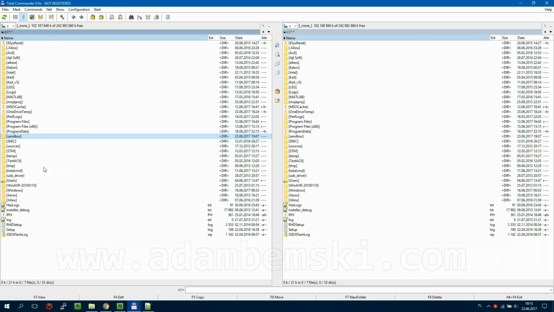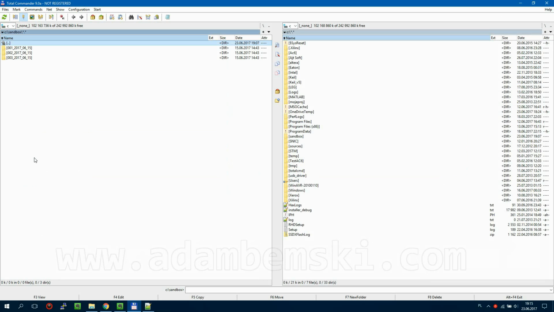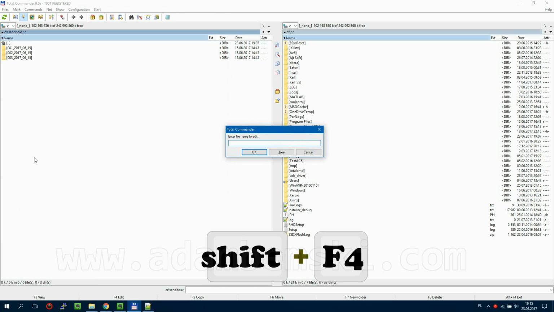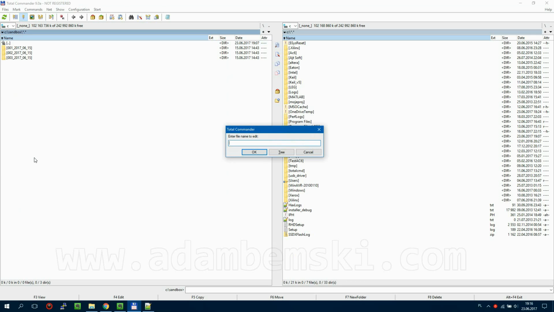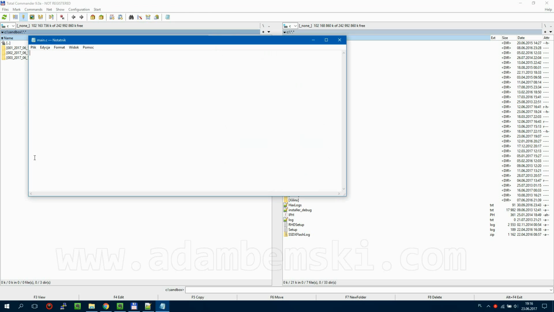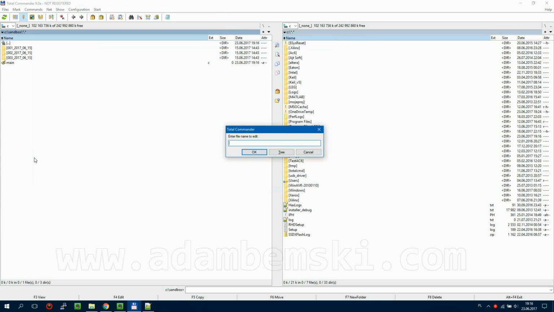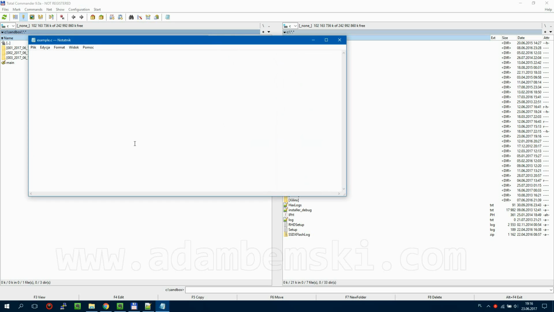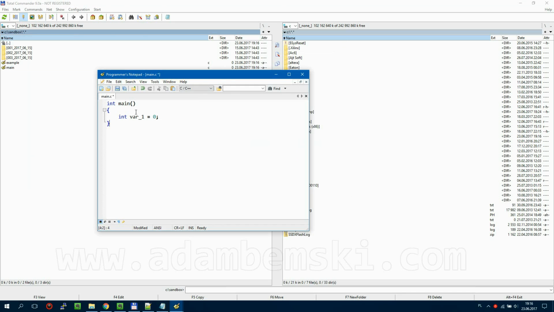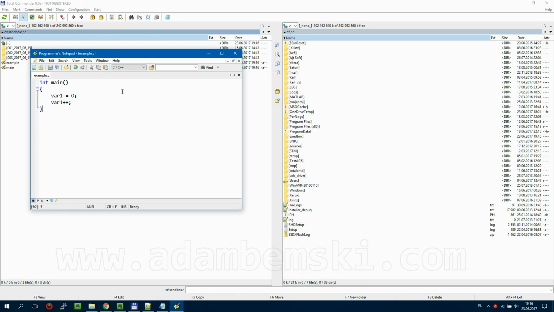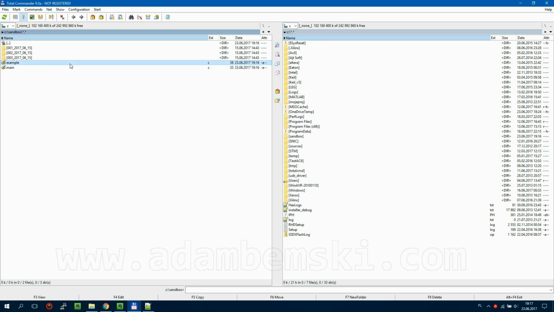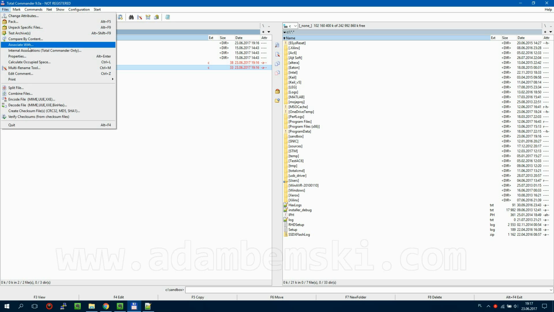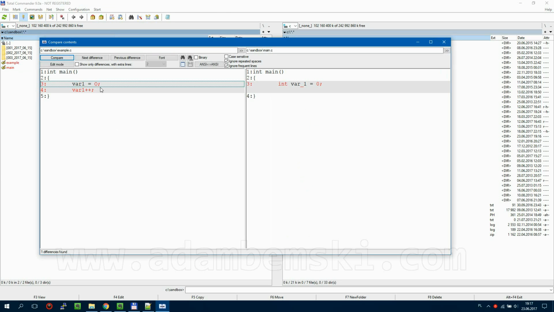In order to compare two files, we can create two example text files inside the sandbox folder. You can do it by pressing Shift F4. Let's create, for instance, main.c file known from the C programming language. Let's also create a second file with the name, for example, example.c. Now I will paste some previously prepared text into both files. Now we are ready to compare the content of these two files. Let's select these two files with the spacebar. Now we can click here Compare by Content.